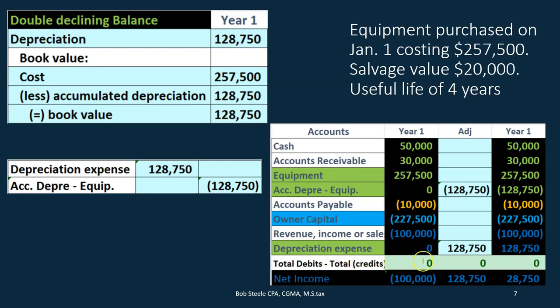Depreciation goes from 0 up in the debit direction to 128,750 from posting this transaction here. And what happens to net income? 100,000 less than 128,750 brings it down to a loss. We're losing in net income by 28,750. So revenue is actually good. The credit is good, less the expense, which kind of is bad, means we have a loss, 28,750 in year 1. And the credit is going to be going to the accumulated depreciation at 0 up in the credit direction to 128,750. Note that we have a credit here in an asset account.